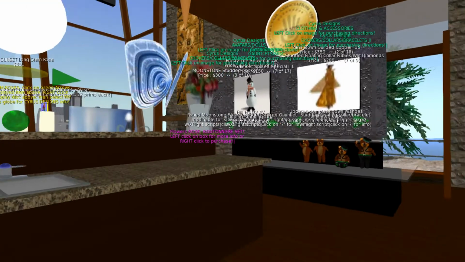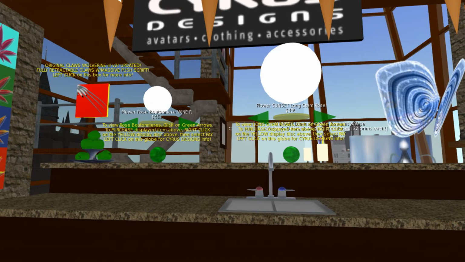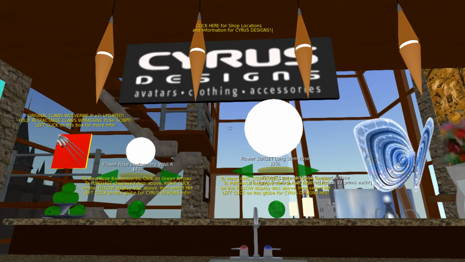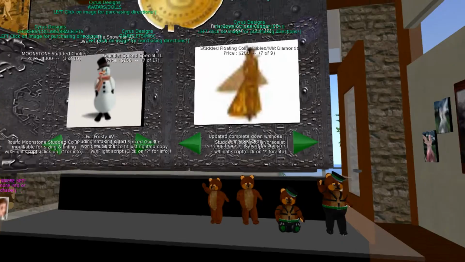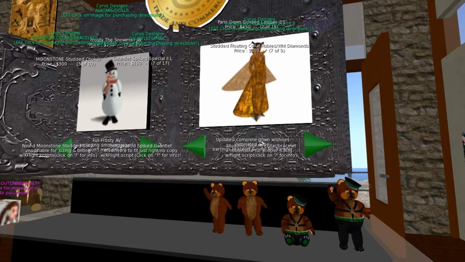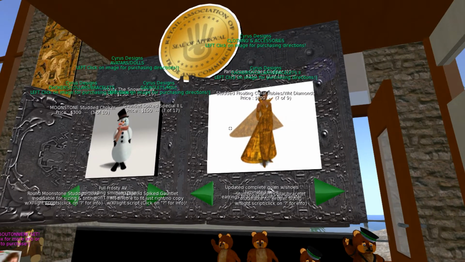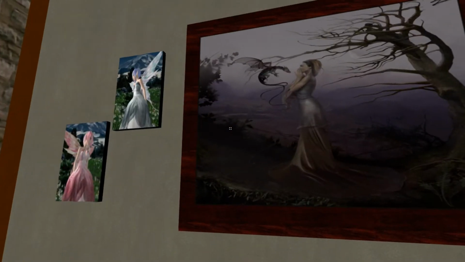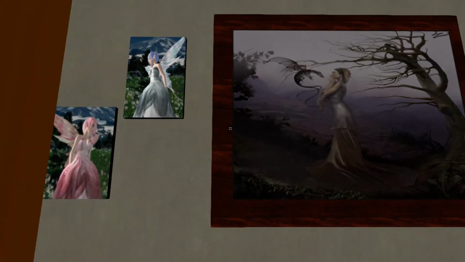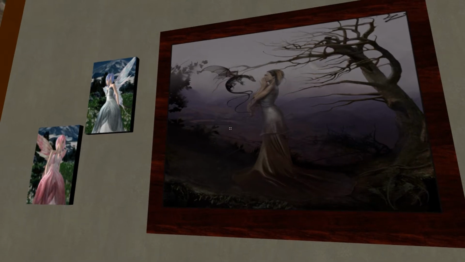In any case, we have definitely gotten into the more shop area, which is basically like a store art gallery type of thing. We have little mini bears here as well that we could get. And a few clothing options as well. And we got a few pictures of somebody dressed up as a fae or a fairy along those lines.